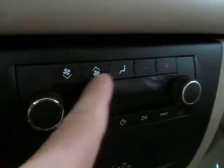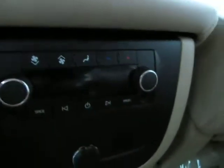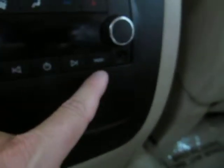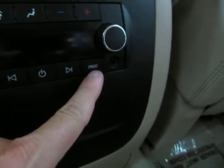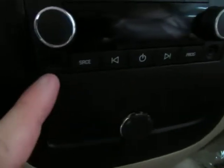In the back of the center console, the middle row passengers can control the rear AC, the fan speed, sorry, I'm leaning up against this here, the fan speed, up or down, where it flows, whether it's cooler or warmer. They can control also the stereo by turning it on and off, seek forward, seek backwards, programming. This is your preset stations, the source, AM, FM, XM, auxiliary. There's also headphone jacks here. There's a volume and tuning, and you got a cigarette lighter adapter here for your chargers. If you pull this out, it pops open into a cup holder.